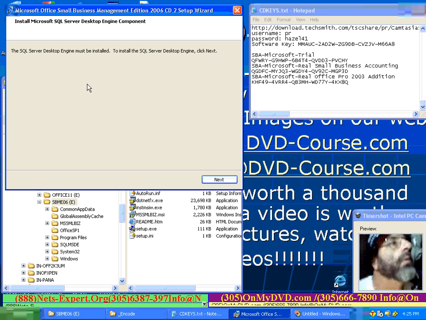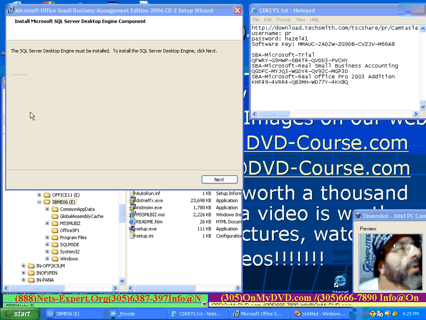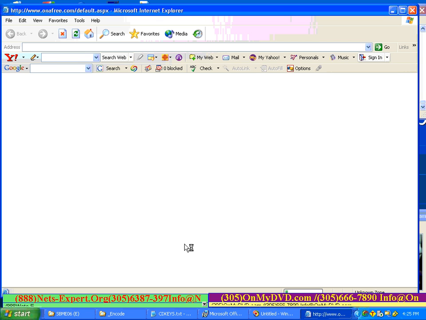Microsoft Small Business Edition. It wants to install the SQL Server here. Notice also that I'm running SharePoint Team Services, which is already using SQL Server. So if you are installing it on a server that is serving to the World Wide Web, you have to be careful about what you are doing, because it may corrupt it and so on.